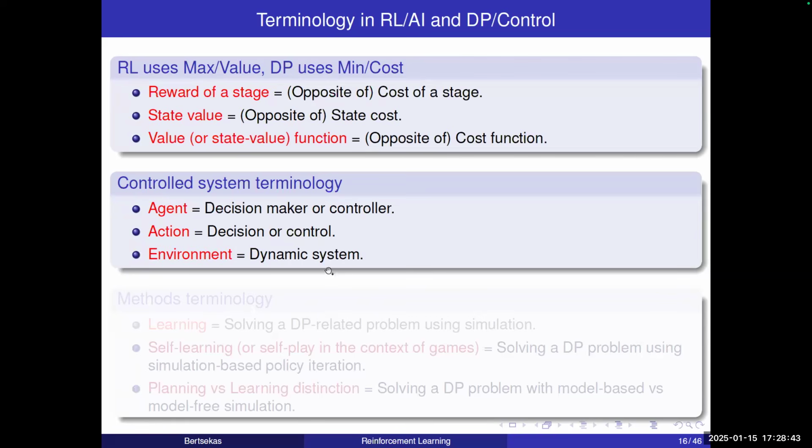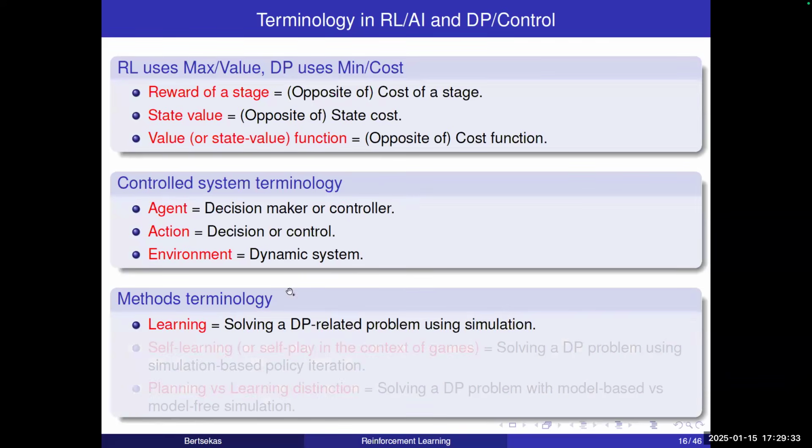In decision control, we're dealing with making decisions about a dynamic system that evolves over time, in discrete time or in continuous time, like a discrete time dynamic system, or a system described by a differential equation or a partial differential equation. In reinforcement learning, dynamic systems are called environment. Okay, for a person who comes from decision control, this is hard to stomach. It's very difficult to accept this term environment. However, if you want to read reinforcement learning literature, you have to be aware of this equivalence.